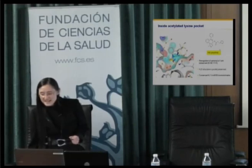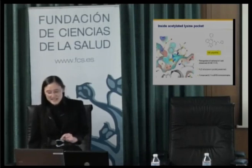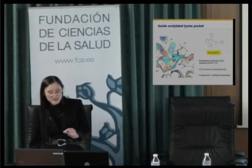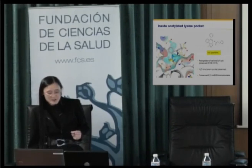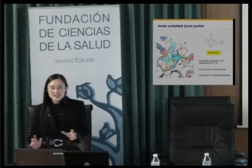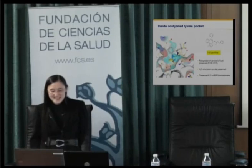If we look at these benzodiazepine compounds, they're not clearly acetylated lysine mimetics, but they recognize this conserved motif by using one of the nitrogens to make the direct hydrogen bond with the asparagine and an adjacent nitrogen to make this water-bridged interaction with the tyrosine, with the methyl group of the triazole sitting into the small hydrophobic pocket. So you can see now how this triazole moiety mimics the key interactions in the acetylated lysine pocket.